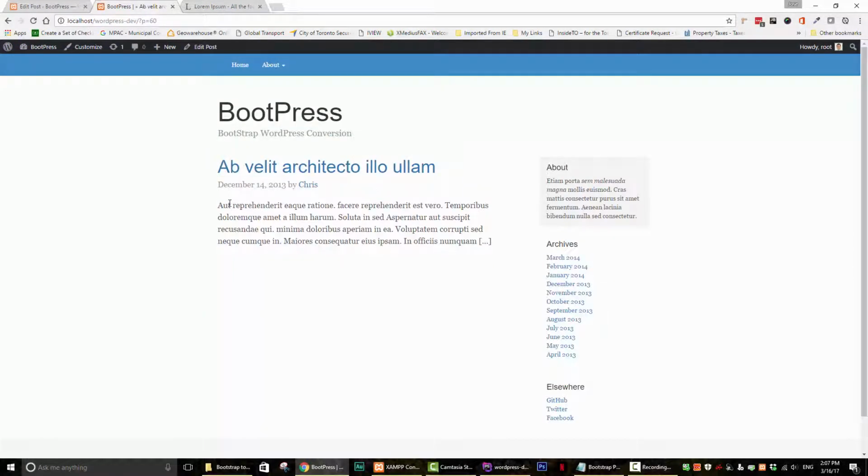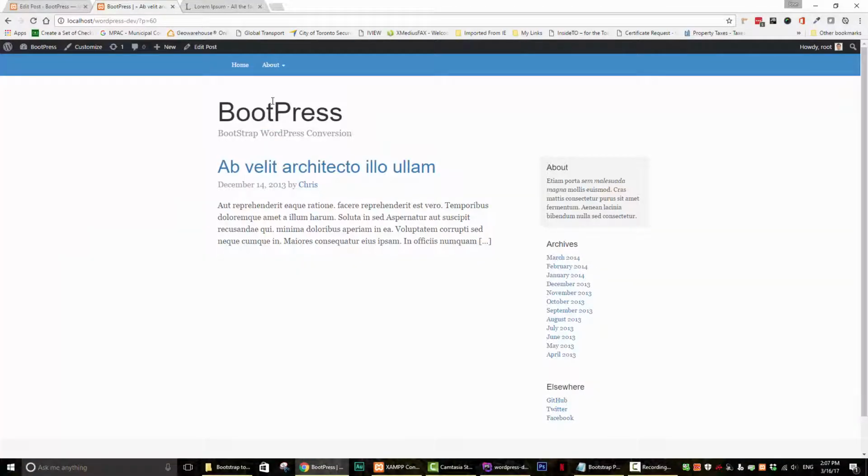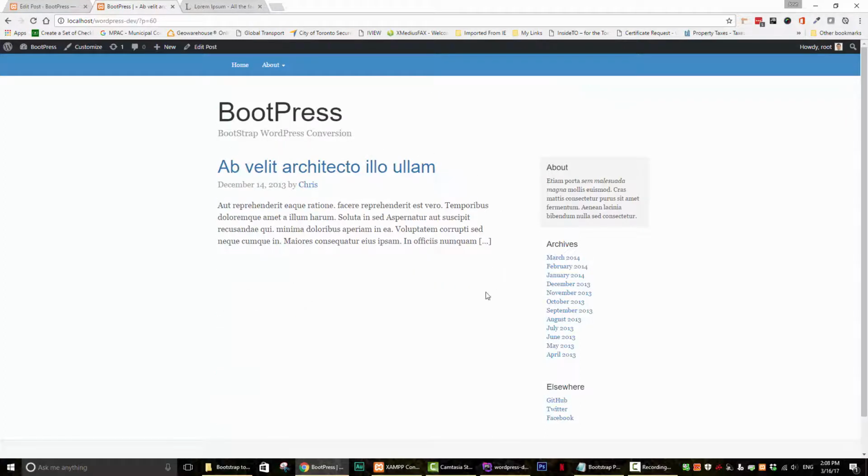And let's go back home, let's take another one, there you have it. And here it's still showing us just the excerpt, because all we have right now in the background is the index.php file, and because we don't have any other files to use, it's using this to display the single posts. In a bit we'll create a single post one so that we can customize how we display the individual posts, but at least now we've accomplished what we want. When we click on the title, it takes us to the post where it can display the whole post, however we customize it to be displayed. So we're coming along quite well.